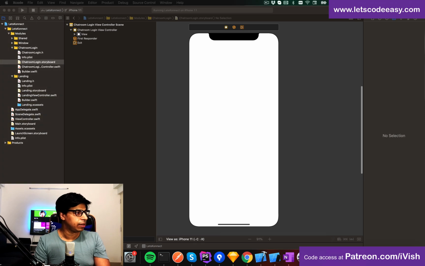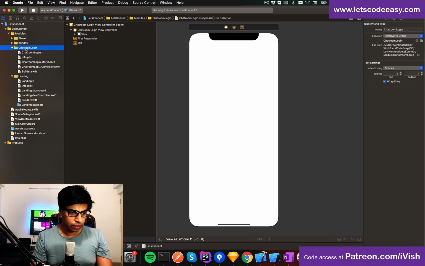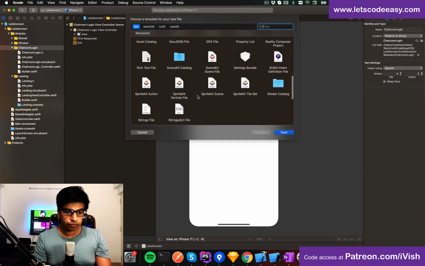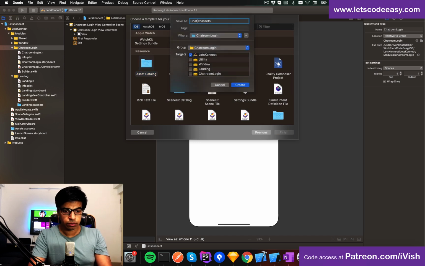Similar design, minor changes, but then it also looks very neat. Let me show you how. So I'm gonna include again some assets. So let that asset be very much part of this chat room login. Chat room login assets. Don't miss this.